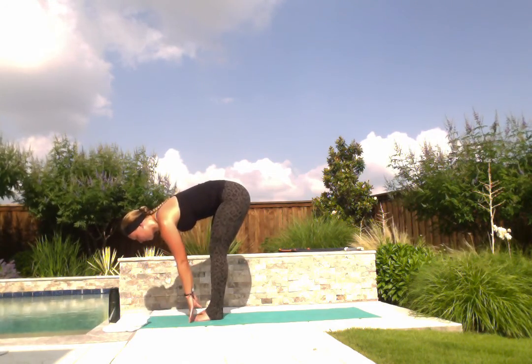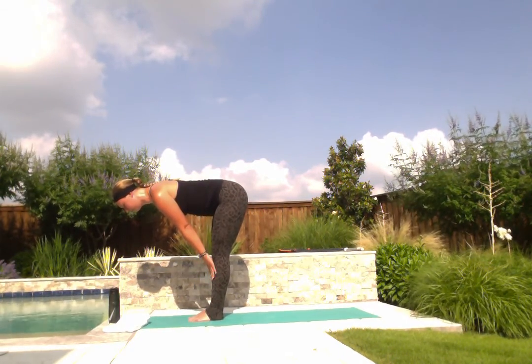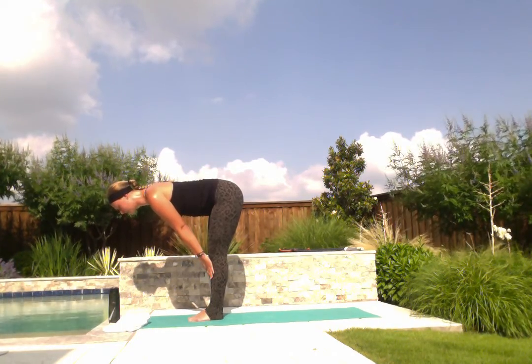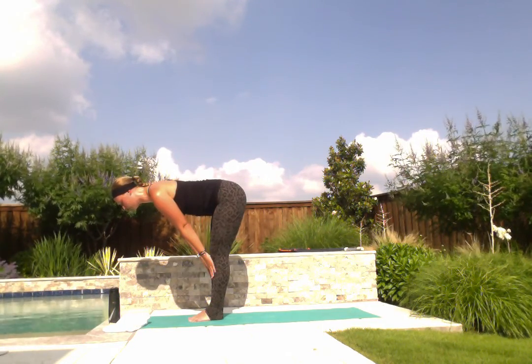Inhale, halfway lift, fingertips in line with your toes or on your shins. Find your flat spine and breathe here. Rock your weight forward into the balls of your feet. Gaze to the top of your mat. One long line of energy from the crown of your head shooting out through your tailbone.